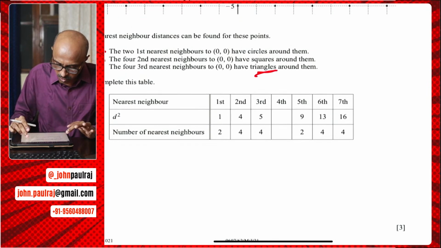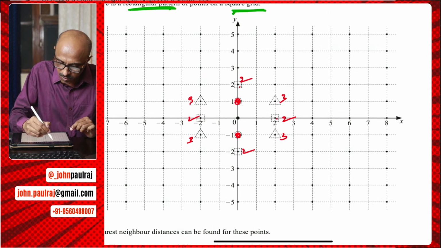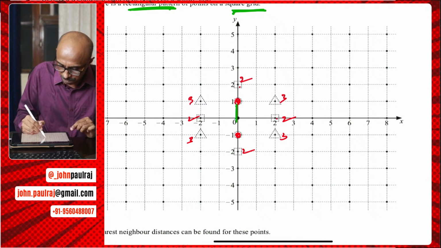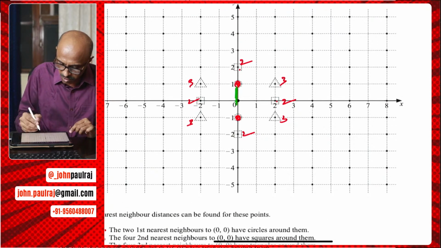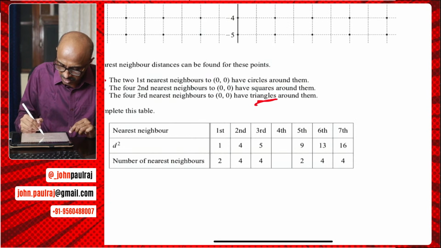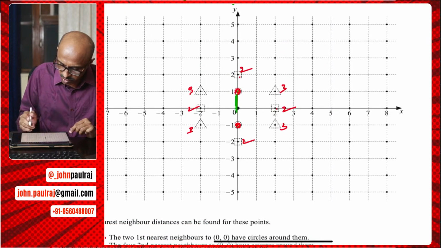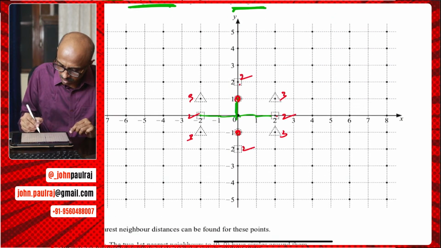Let's try and count. D squared for the first one is 1, and you can clearly see, because d is the distance from the origin, if that's 1, then the square of the distance is 1. So they have counted the distance, and you have 2 such, that's good. For the second one, d squared is 4, that means d must be 2. So 2 units here, 2 units here, and 4 such, which means d squared is 5 for the third one. That's again using the same Pythagoras rule.